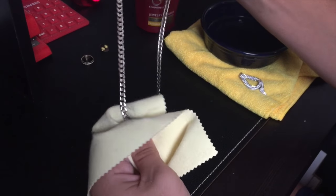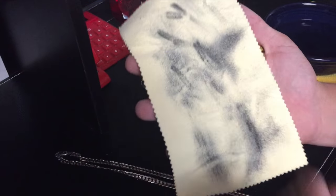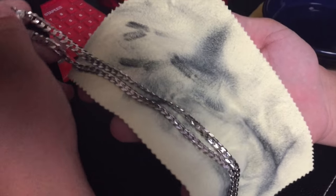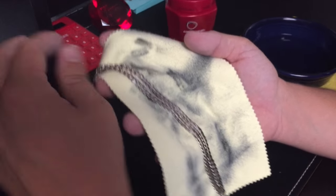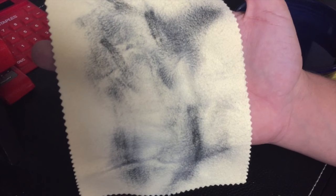It works great. This is a quick clean — this is what my cloth that looked brand new turned into. You guys heard me bragging how nice my chain looks. Look how white and shiny that thing is. I could sit here for an hour and clean it and just keep getting this off and make it look brand new. These are definitely recommended when cleaning your gold chain or just plain gold jewelry because it won't hurt the surface, and as you see, it does its job right there.